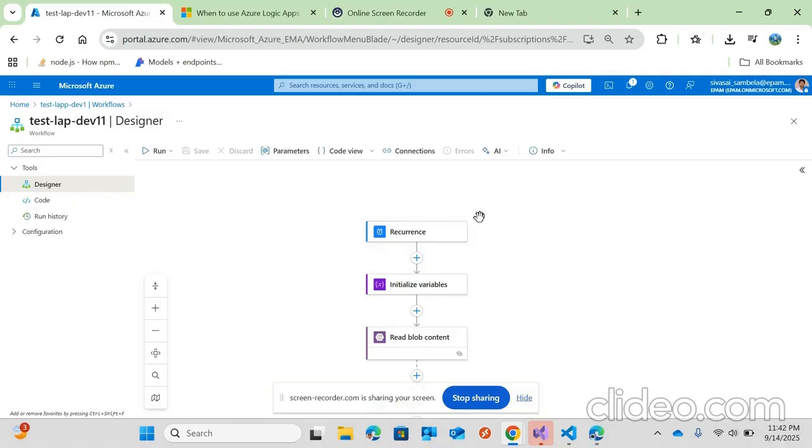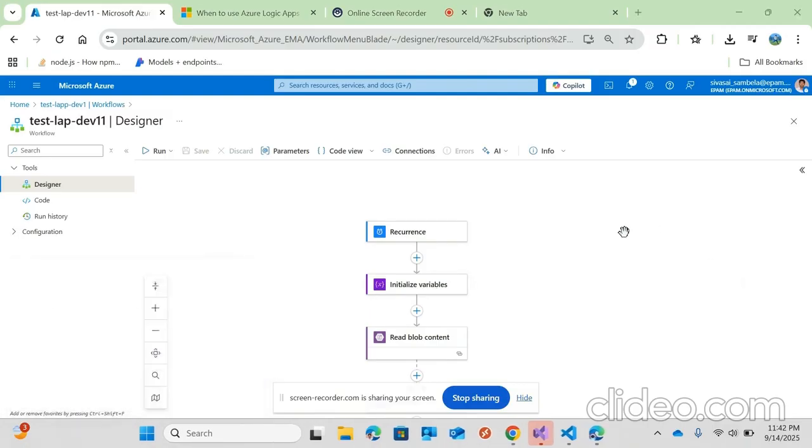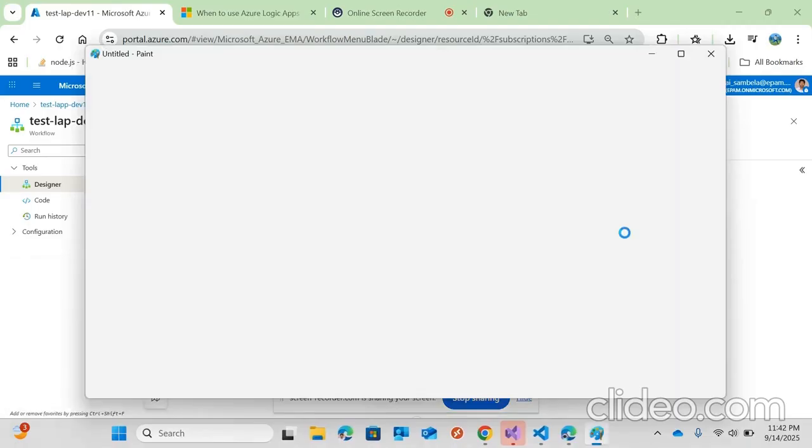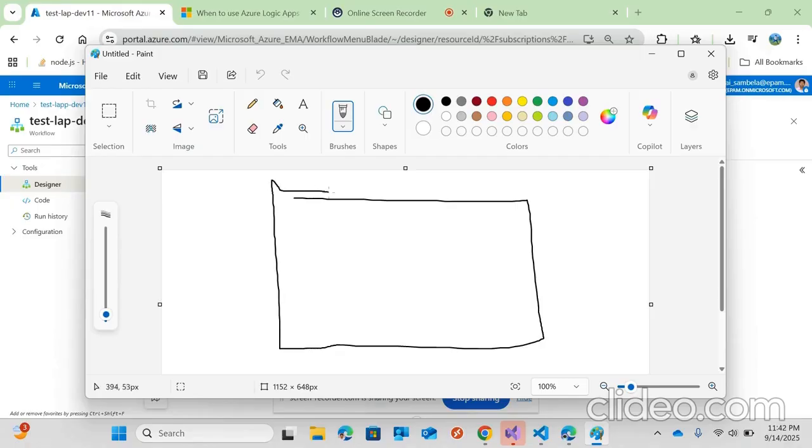So let me share my screen and let you know. Here, if you see, a logic app consists of these many steps. The first step is the trigger. As I told earlier, this trigger is useful to start our logic app.